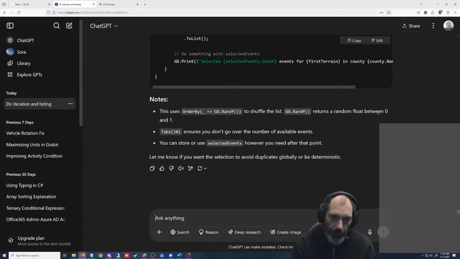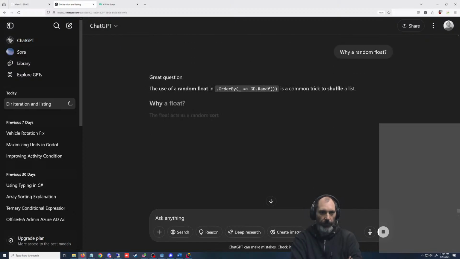Oh, what? It's using Godot for the random? To return a random float between 0 and 1. A random float between 0 and 1. What? This, to shuffle the list, returns a random float. Why a random float?